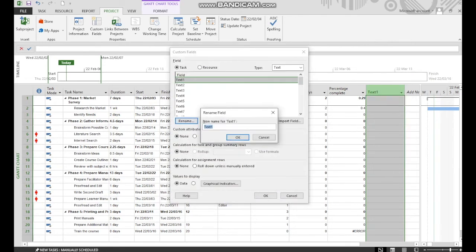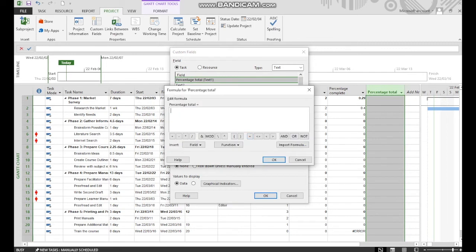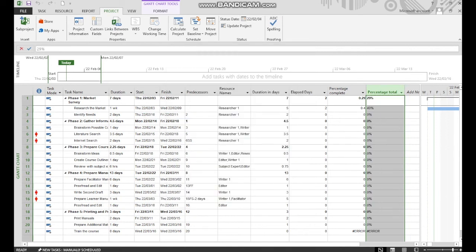Let's rename it percentage total. Let's put a formula in, and that formula will be format. There we go, percentage total.